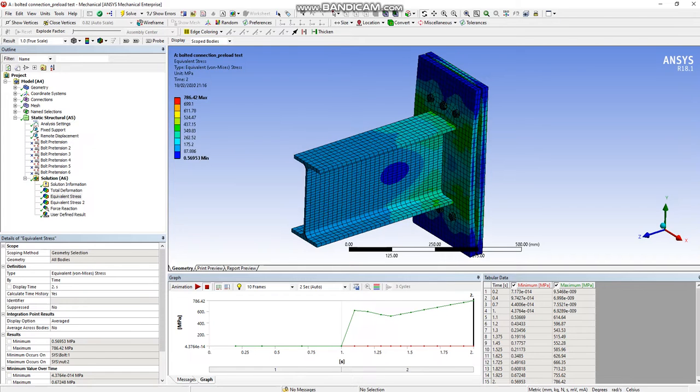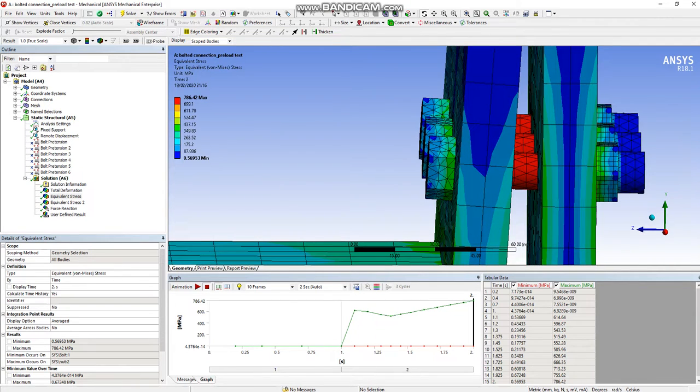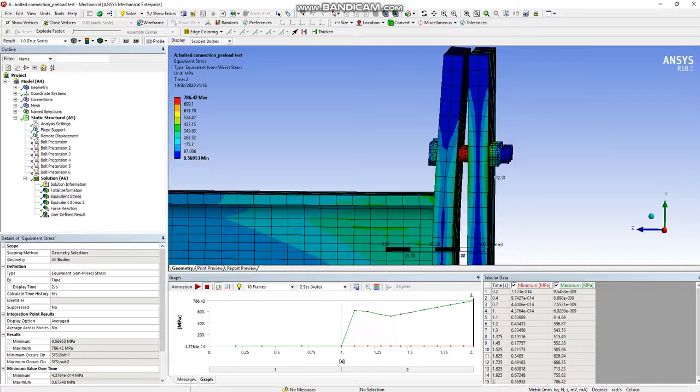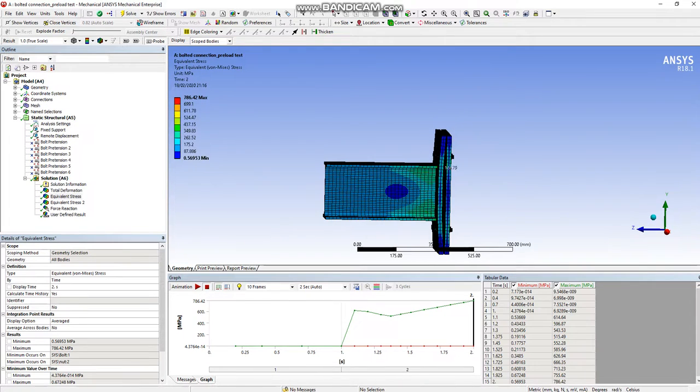So it's a bilinear model, and I'm sure that the yield stress is much lower than this, and even the ultimate stress is much lower than this. So here the bolt wouldn't resist and would collapse, all right? So it would fracture here, and this would not resist.